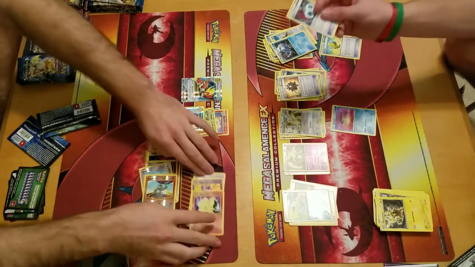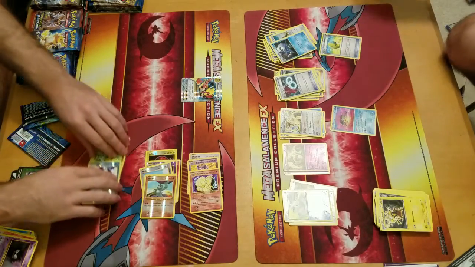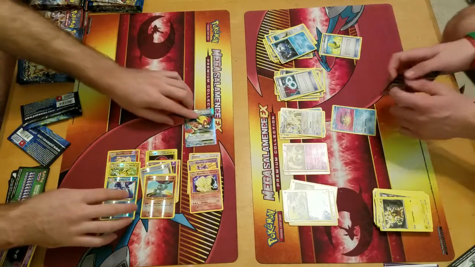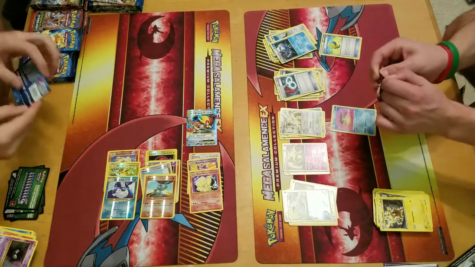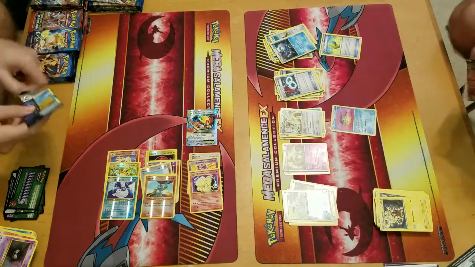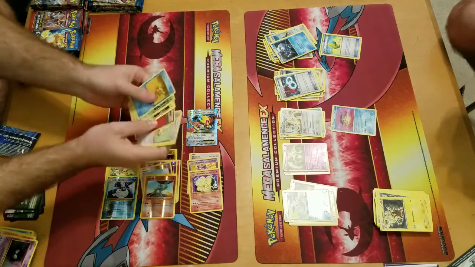I did get a Mega Gyarados. I've been looking at making a Mega Gyarados deck. It looks pretty fun, but I don't know. It puts energies on itself. It looks interesting. Come on, Evolutions. Oh, come on, Evolutions. Come on, Charizard. Make an appearance. Christmas special.